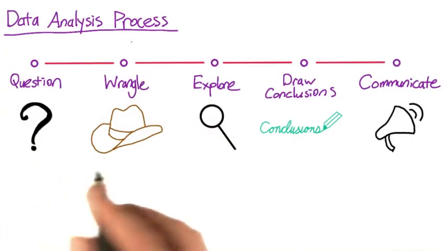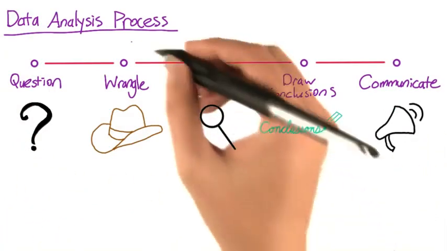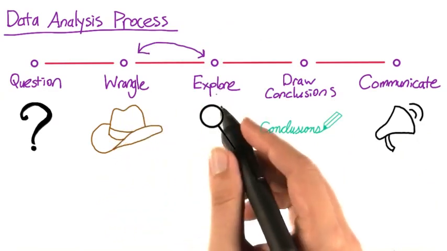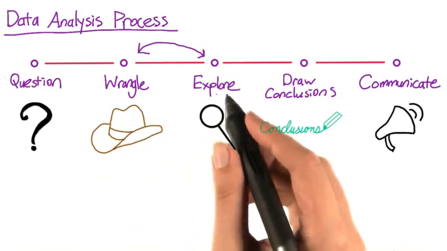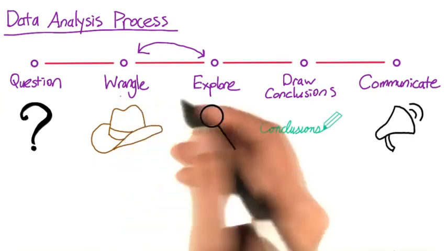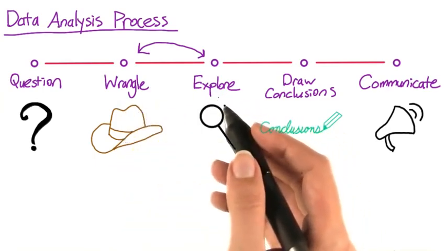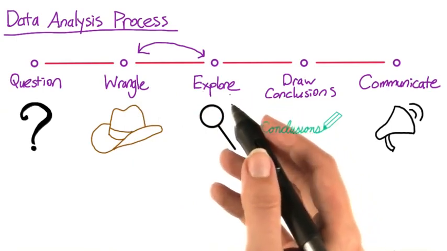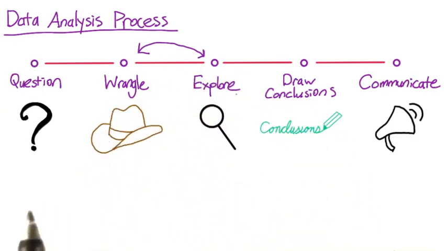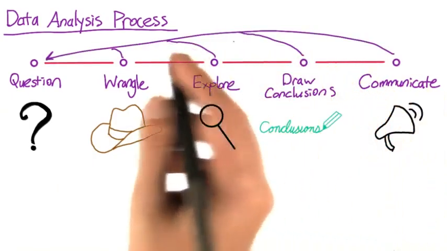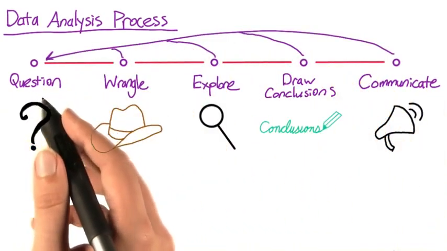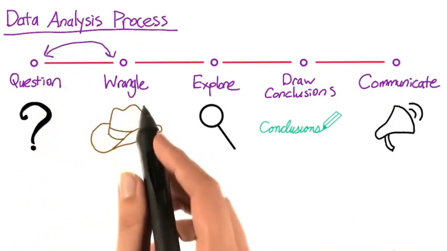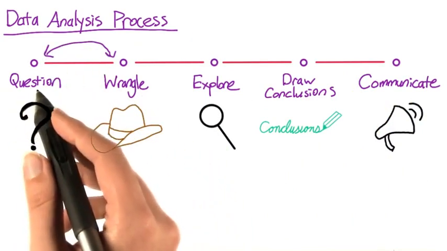Now, this process doesn't actually follow a straight line. Especially the data wrangling phase and the data exploration phase are very intertwined because you can't really clean any problems with the data before you take a look to see what problems there are, and even when you think you're done wrangling and you're ready to just explore, you'll keep finding more problems and have to go back. Throughout the process, you may need to return to your question and refine it as you become more familiar with the dataset.